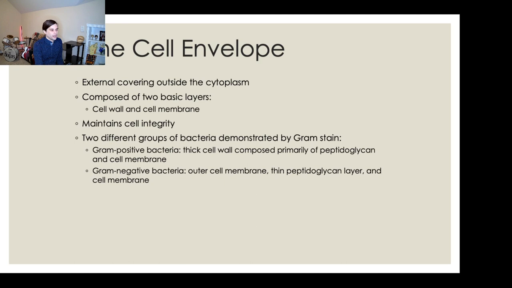So inside of a bacteria, you've got that cytoplasm, and that's what's going to keep the stuff floating around. And on the outside, you've got the cell envelope, the cell wall, and the cell membrane. And the cell wall and the cell membrane are going to protect everything on the inside. They're going to keep stuff safe on the inside and make sure that the cell's not punctured or broken. And it also keeps water pressure regulated on the inside of the cell and things like that. Just make sure that the cell stays as it should.